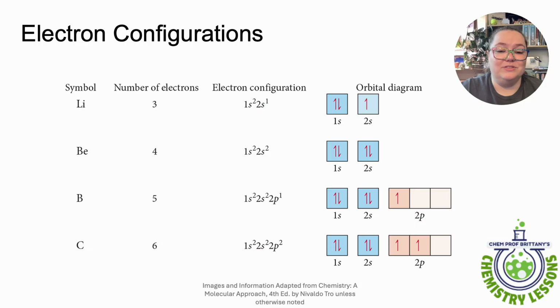When we are drawing orbital diagrams, this is what they look like. So you have a box for each orbital in the sublevel, and then you fill it with your half arrows. When we get to having multiple orbitals in a sublevel, we have to put one electron with a parallel spin in each orbital, and then we can go back and double up. Right? So if I draw this one up, I would have to draw this one up to draw the next one.